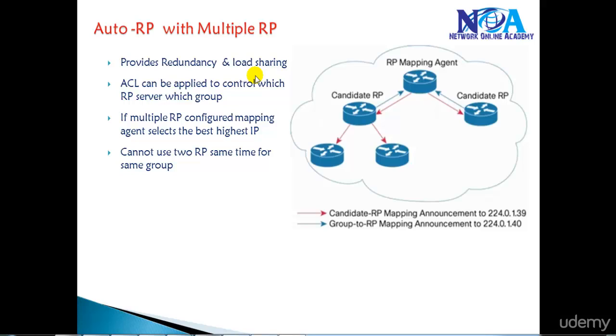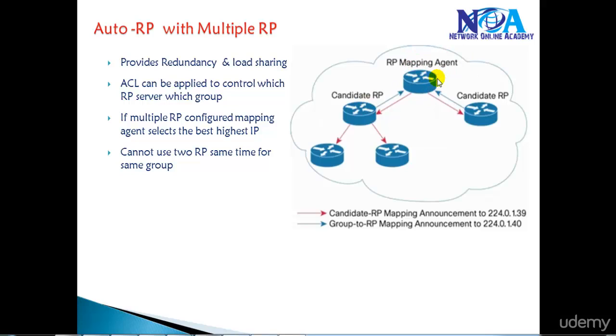Now if you just get back to some of the basic things we have learned. If you want to advertise the RP information, we need to configure two things: candidate RPs. Candidate RPs are the possible routers which are advertising themselves as an RP, and then we have something called a mapping agent. The mapping agent provides the information about the RP to the rest of the domain.